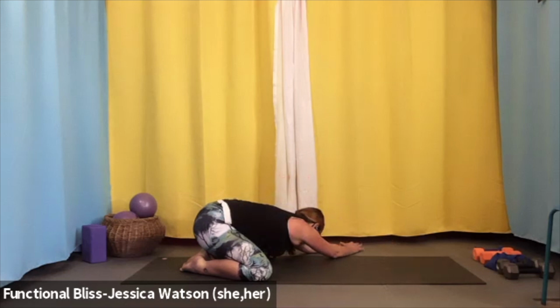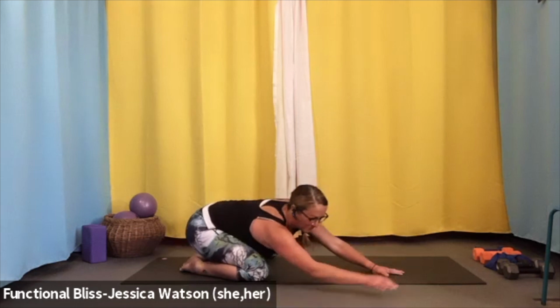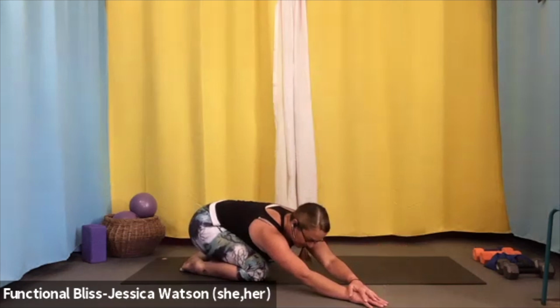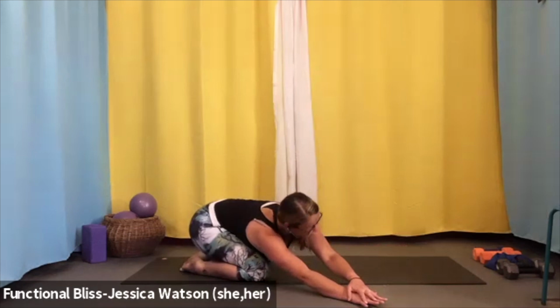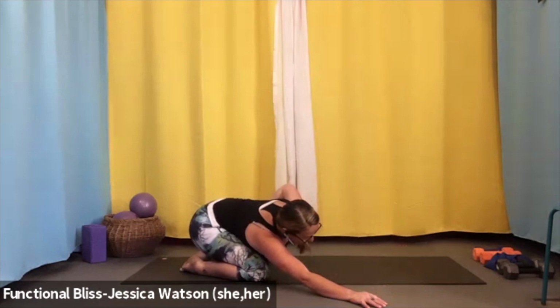So just take a nice big breath into the right side of your body. One more breath. And then we'll walk through center and over and off the other side. So arms are going to walk over to the right side, left hand stacks on top of the right if that feels good. Elbows get heavy, forehead sinks down, and then tune into the left side of your body and see if you can just notice the breath in the ribs, notice the breath down in the low back side body.